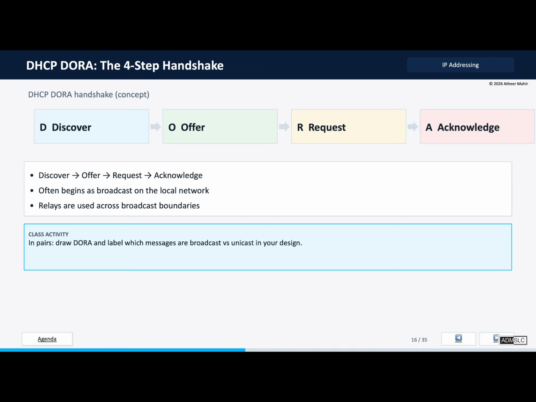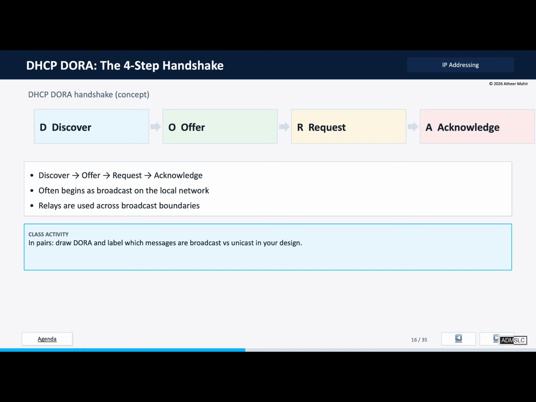Here is your subnet mask, your gateway address, and your DNS servers. Oh, and by the way, this is a lease. A lease time. So it's not permanent, it's a rental. It is strictly a rental. The router might say, you can have this IP for 24 hours. After 12 hours, the phone will start trying to renew it. This is why it's dynamic. Next week, your phone might get a different number. Which is perfectly fine for a phone or a laptop that comes and goes, but it's terrible for a server or a printer.